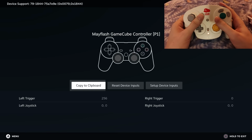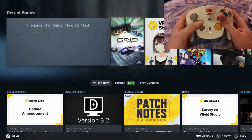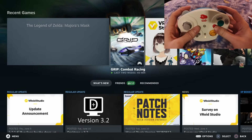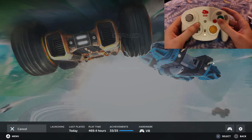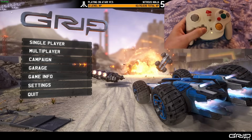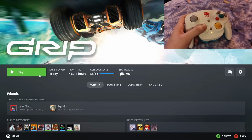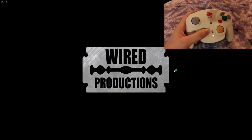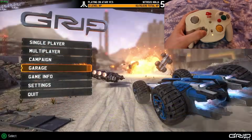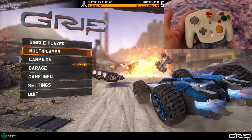But let's take this opportunity here to showcase how binding that stuff should look, okay? Let's start up Grip. And it didn't register the controller. Sometimes you have to start it and close it multiple times. Sometimes it helps if you rock the D-pad, I noticed, so we'll give that a go. Come on, click and rocking the D-pad. Yeah, there you go. Don't ask me why that makes it work.